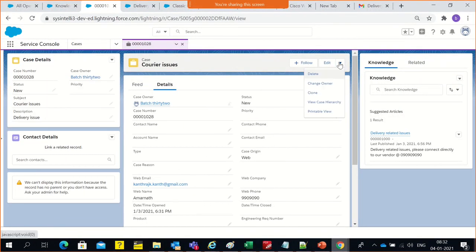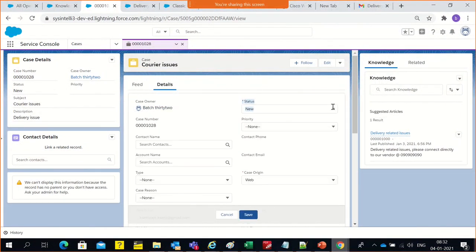Here at the top side I could see there was an accept button. I clicked on the accept button, so it changed it to my name. It was actually a delivery queue name. So now, but in the classic we have a clear case close option. So I don't see it.